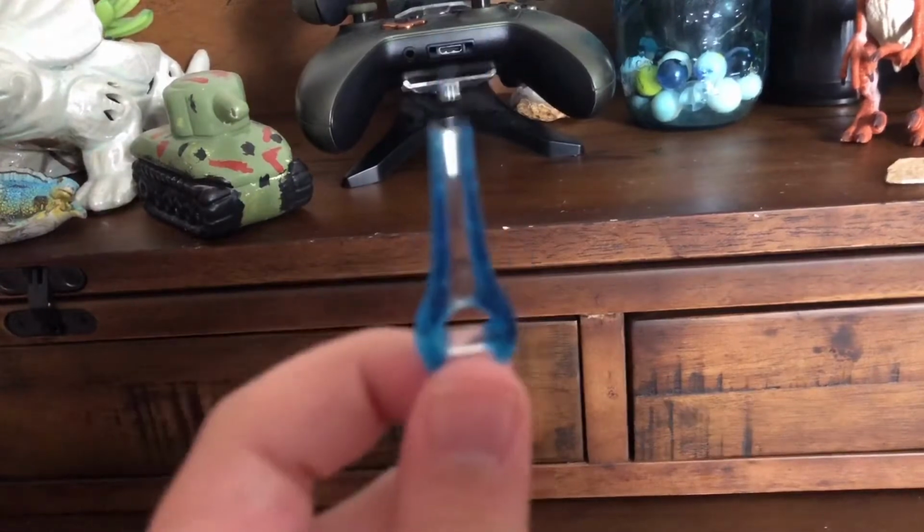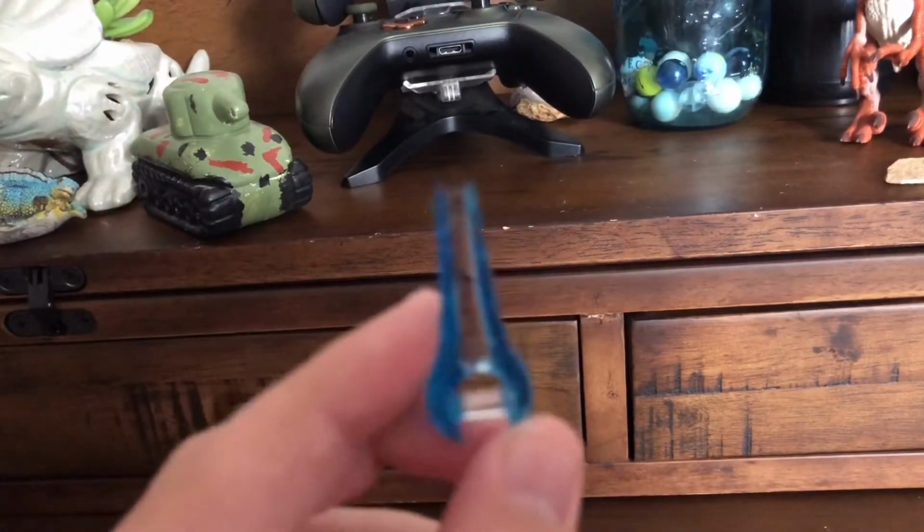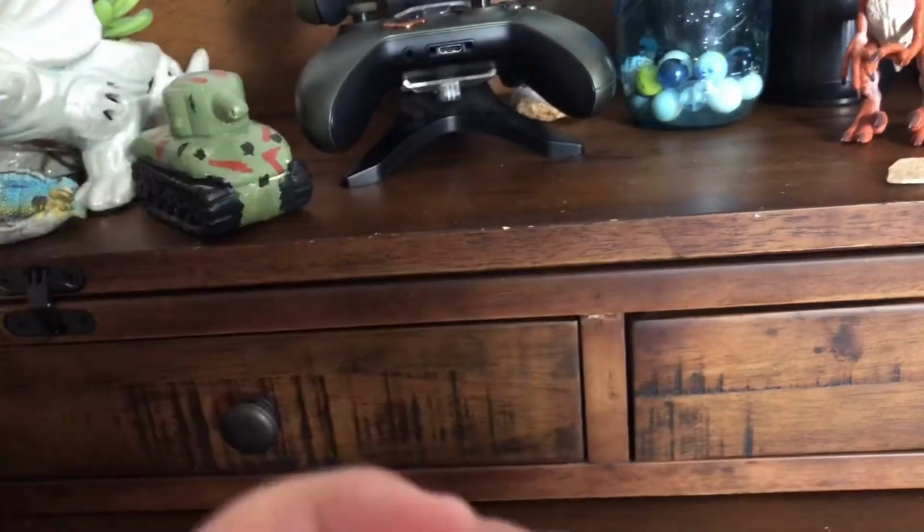The first weapon that came in the set was a dark blue energy sword. It's just a normal energy sword, although I really like the energy sword weapon from Halo, so I think it's a really cool weapon.